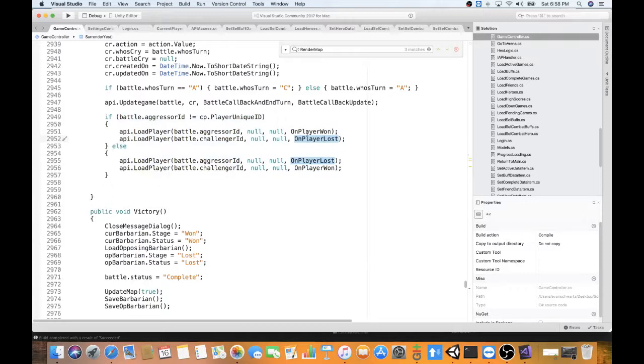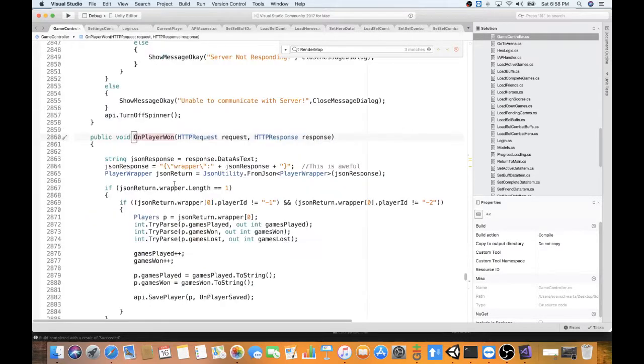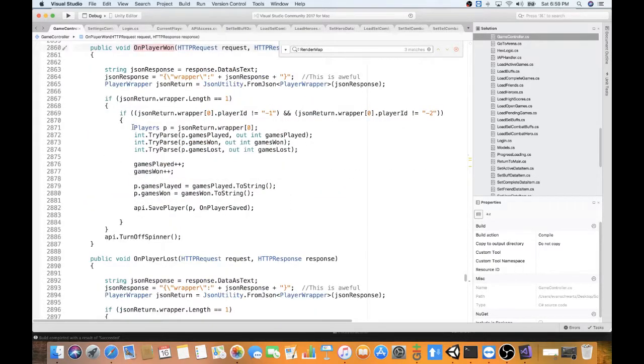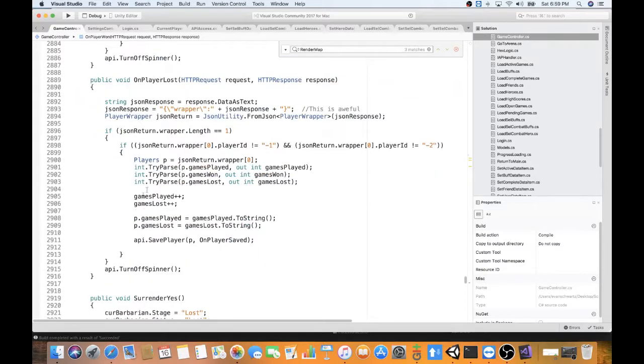And that is the crux of how all this works. So this is basically unwrapping it: games played, games won, games lost, and I increment your games played, increment your games won, and then I map them back, and then I save the player. And then it's just basically the games played, games lost, and doing the same thing.